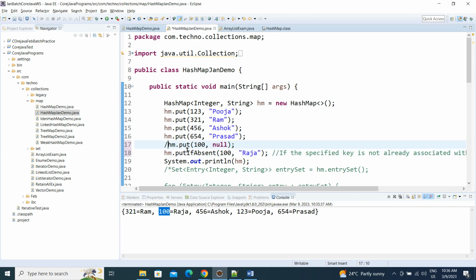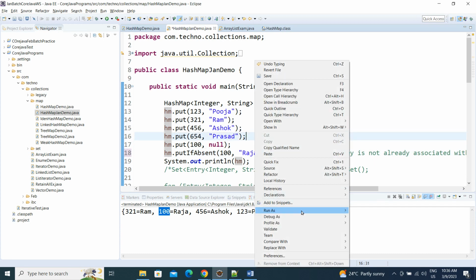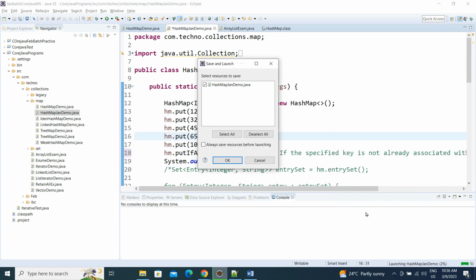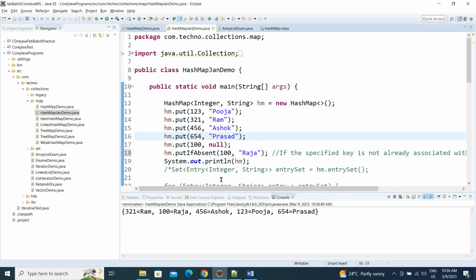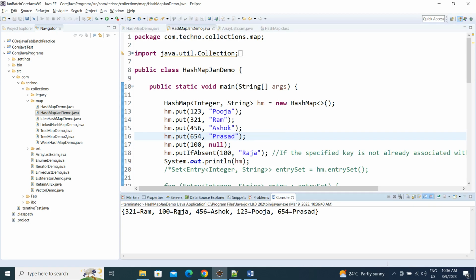If it is already there but the value is null, even in that case the value Raja will be updated instead of null. Let's see it. See, 100 is associated with Raja. That's putIfAbsent.